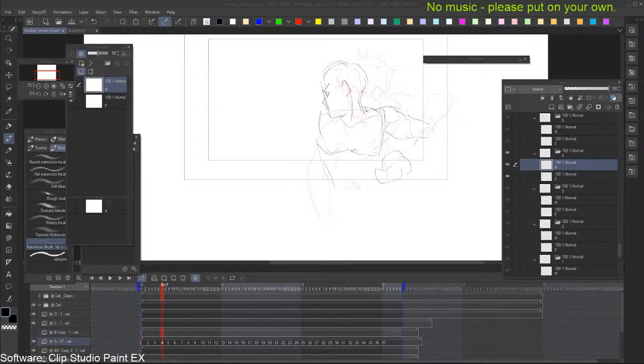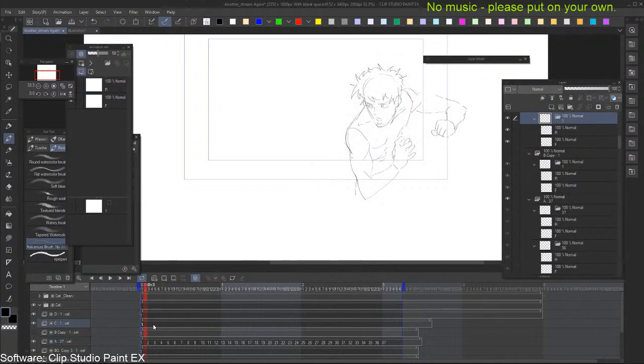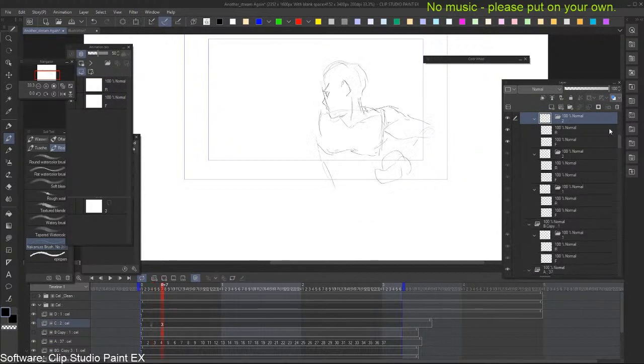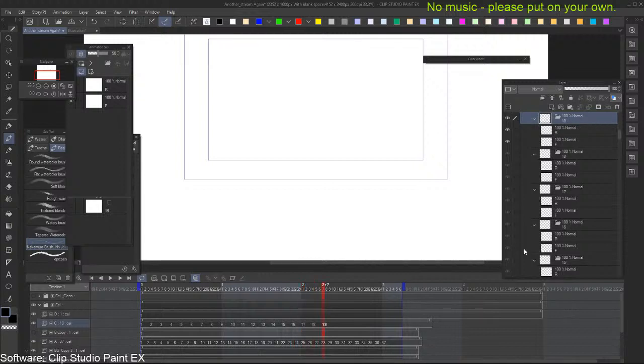Is there a way to paste an image on an already drawn cell instead of creating a new cell? Yeah, there is. For that, you will have to use that folder system. As you can see in my layers right now, every cell that I draw on is kind of a folder, and inside the folder are like two layers. If you have that system done for the first cell in your animation layer, and you create a new cell, it's always going to have these folders. As you can see, I'm creating new files right now. There's always a new empty folder.